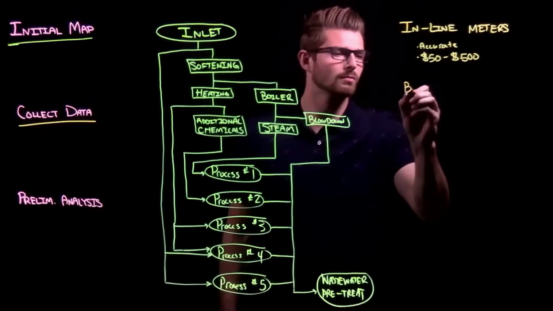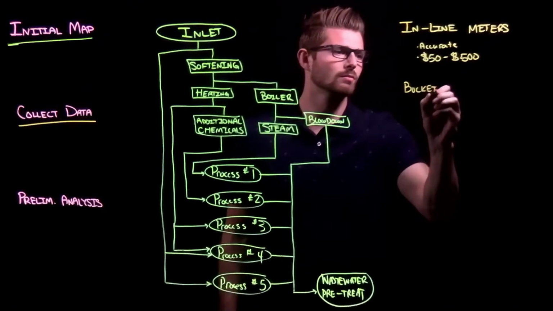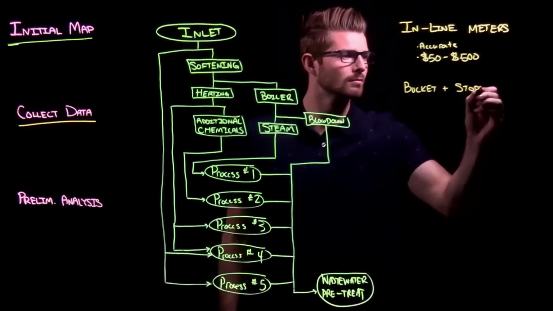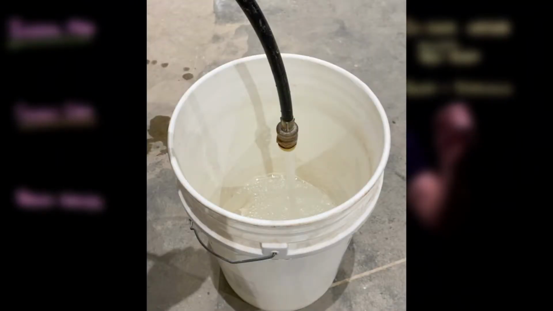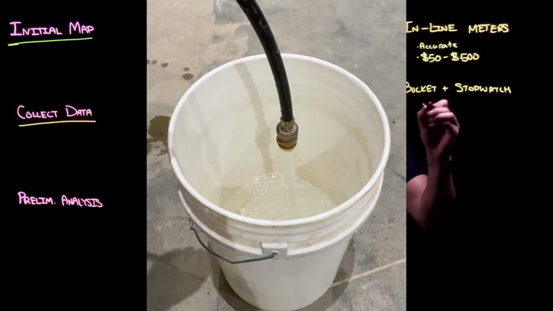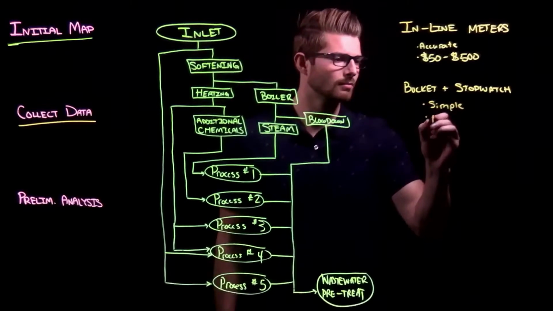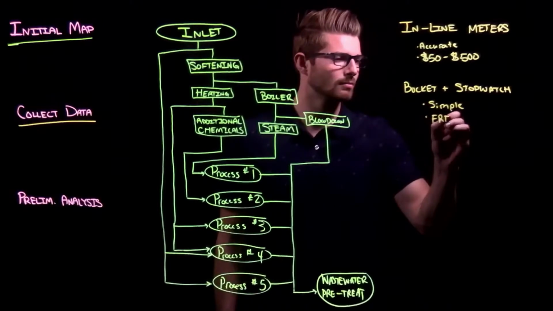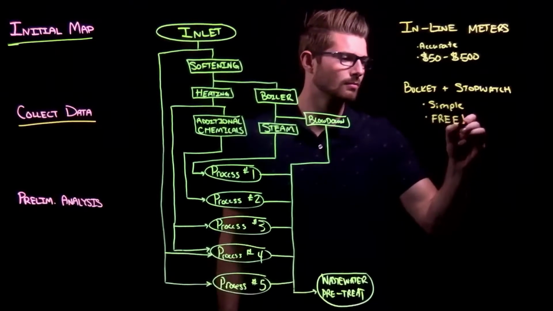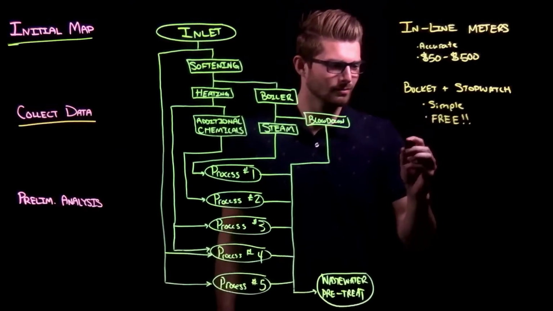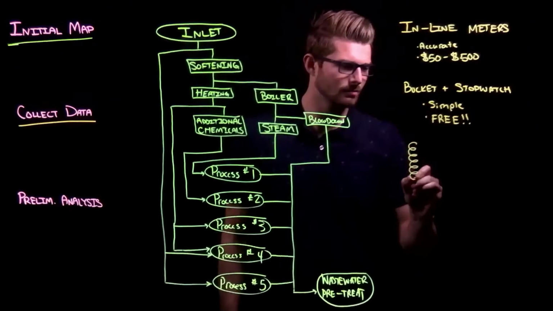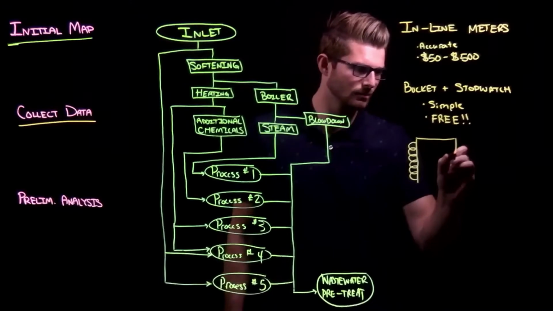When inline meters are not already installed and you do not wish to install them, there are several other methods you can use to map water. The first and arguably easiest option is to simply use a bucket and stopwatch to measure the flow rate. This method will only be effective for small to medium flows. As a rule of thumb, a minimum of 30 seconds should pass before the bucket is filled to the top with water. Shorter trials can result in a larger error when calculating the flow rates over an extended period of time.